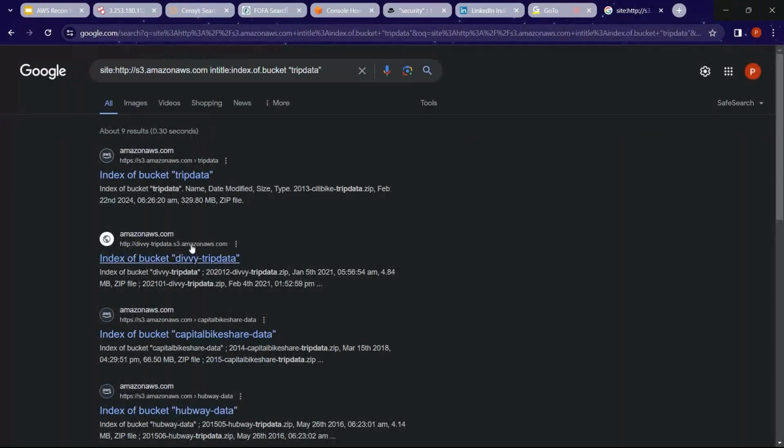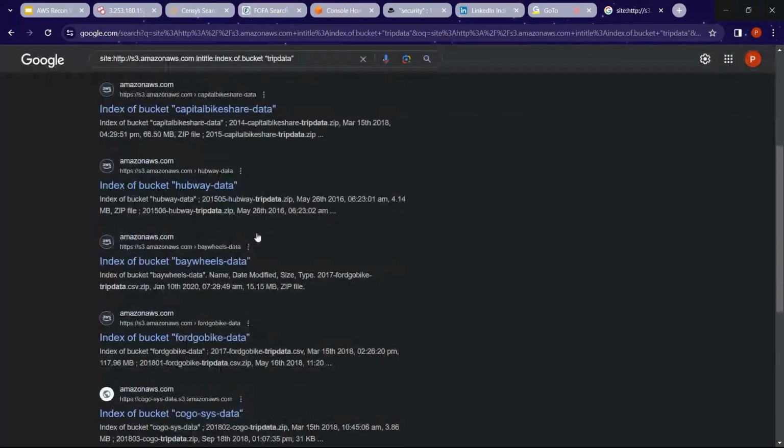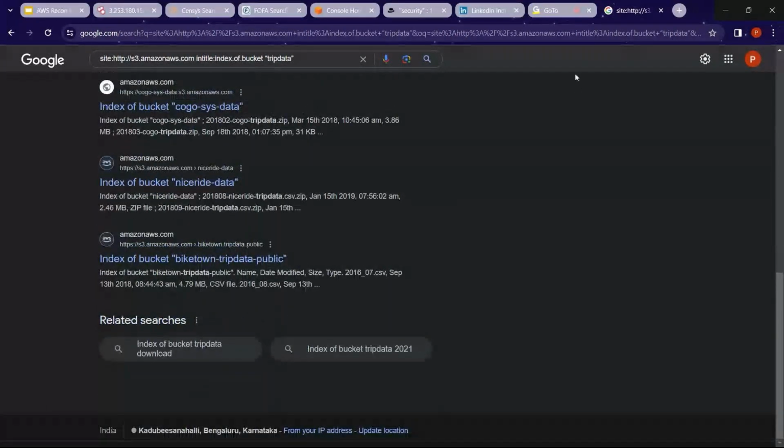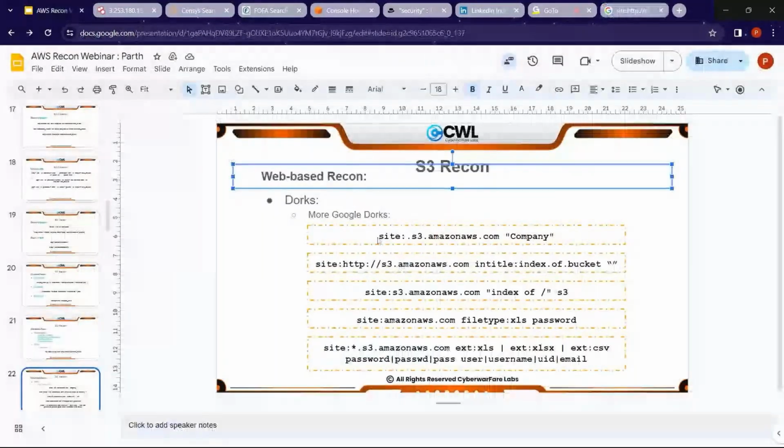Here you can see this particular dork can search for all sites that have the index of followed by a bucket name in their title. You can search for your desired ones as per your preferences, as per your search criteria. We can try one more.